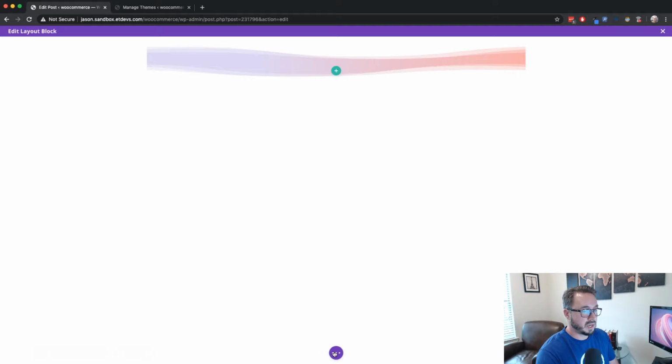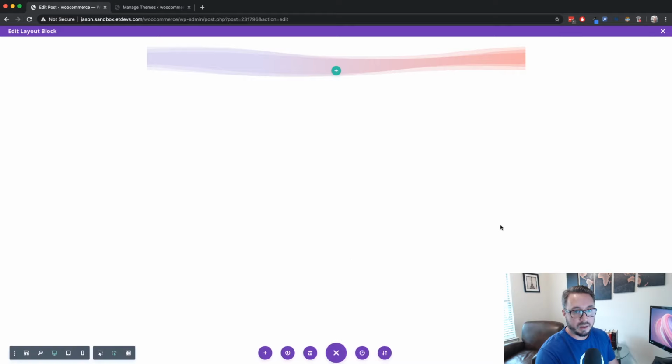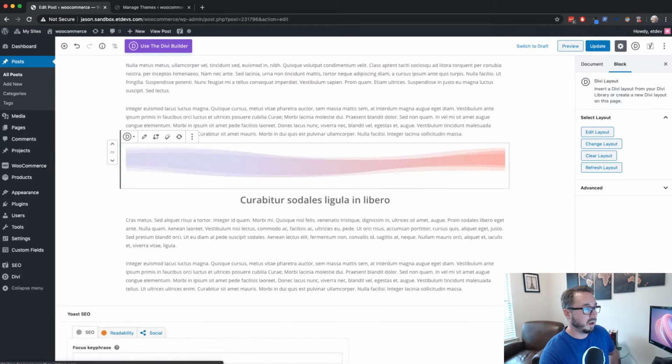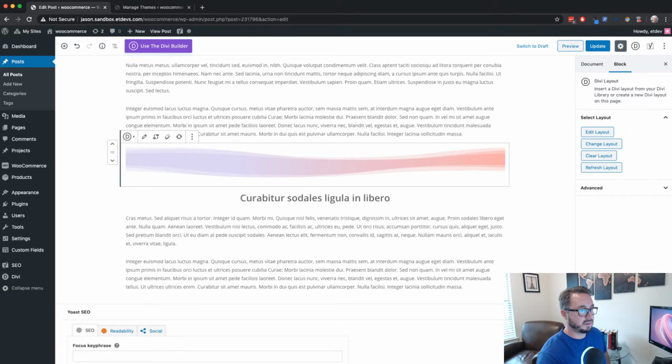And just like you would any other Divi layout, you'll want to save it. And it's going to automatically exit for you when you click save here. That's why it says save and exit. Can't really see it because my head's in the way. But down here at the bottom right, you'll see that there's a save and exit button, just like normal. And then it's going to plop that divider in there really nicely.